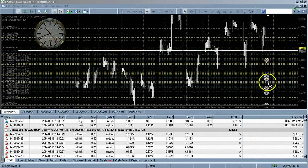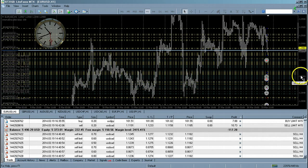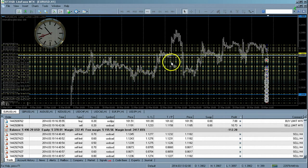And I could walk away from the 4. I'm going to put some 4 hours in here in case we go super deep. So this 4 hours are going to come in about 50 pips deep. And if this whole thing filled like that and you got one of these, I mean, you're making about 70 pips. It's just walk away. Set it, forget it trading, really. So I hit the pause button here.